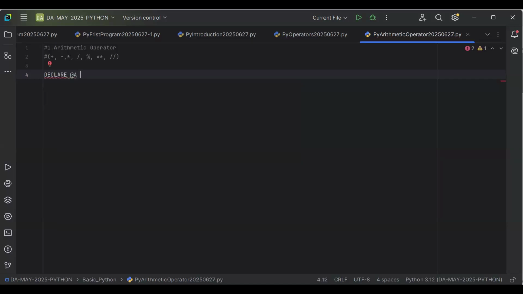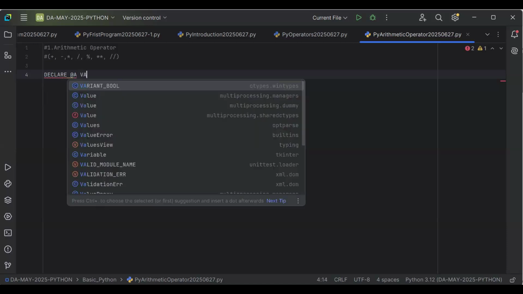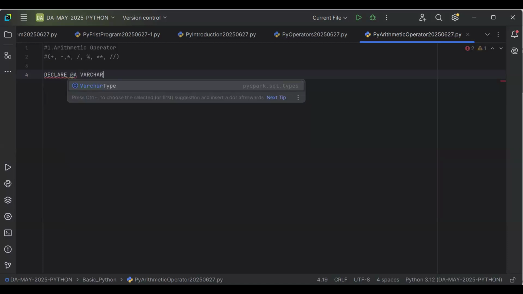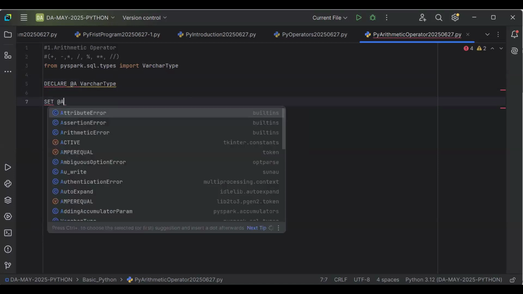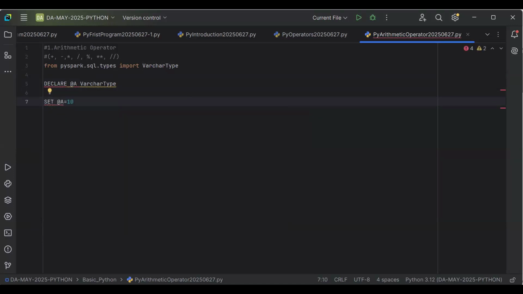Variable data type, varchar, let's suppose ऐसे, and इसको मुझे वैल्यू सेट करना है। So what was the syntax to set the value for this variable? We have to say set. Set at the rate a is equal to 10, correct?